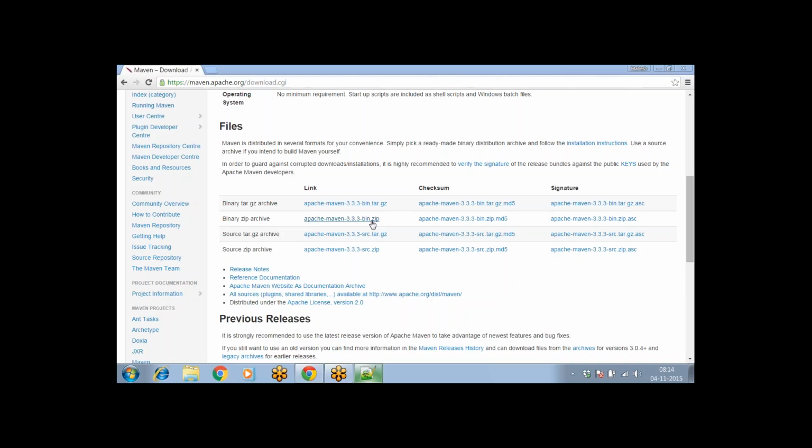You have to download the zip file, the binary zip archive, not the source. Make sure that you download this binary zip archive.